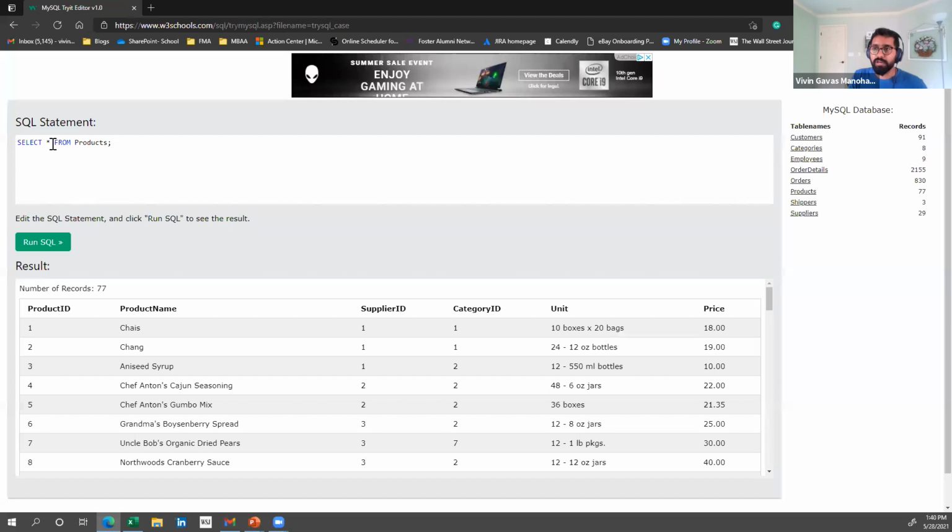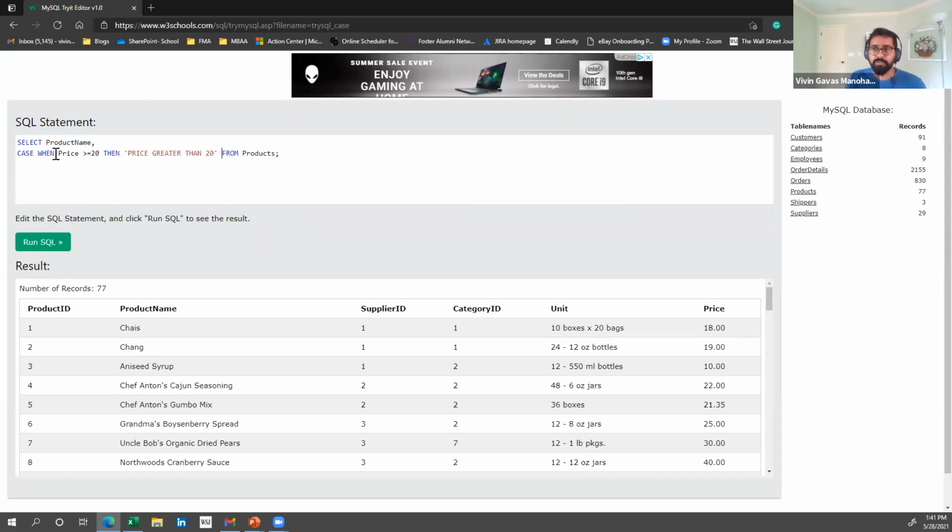So what you would do is you would select, maybe you want to select just the product ID and product name from the table. So you can put product, select product name, which is basically selecting the product name that you want to pull up. Now this is where you put the case when statement. Case when price is greater than or equal to 20, then you can just put price greater than 20.